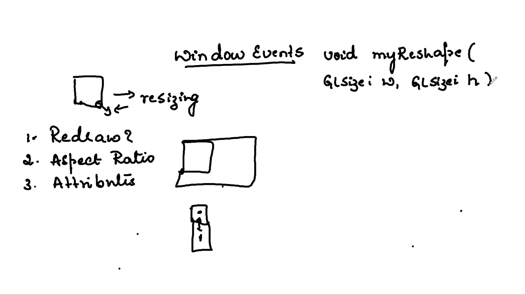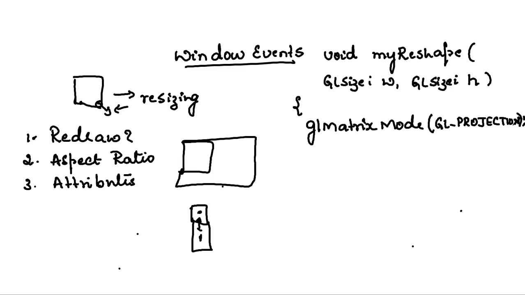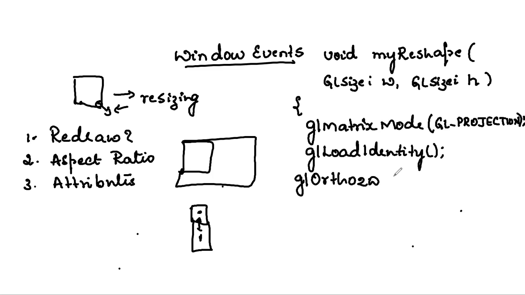Now let us see if we have to adjust the clipping window, and in order to do so, we have to set the glMatrixMode to GL_PROJECTION. Next, we will set the identity matrix, which is glLoadIdentity, and then comes our gluOrtho2D. Here I have the X value first, minimum, maximum.